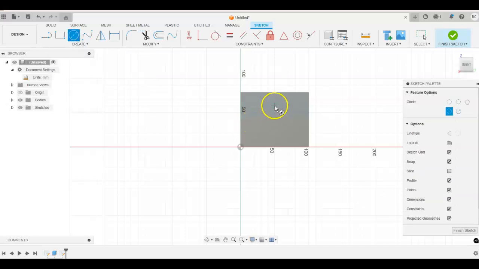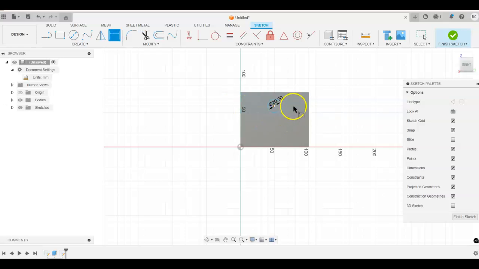So I'm going to come in here and select this. We see that the dimension of that hole, if you're looking at the side view, we know that that is 20 millimeters. So I'm going to place that there. Now I also need to add some dimensional constraints. We can see again from the side view that from the center over to that surface is 50 millimeters. It automatically picked up on the midpoint, so I can go ahead and place that, click enter to place that.